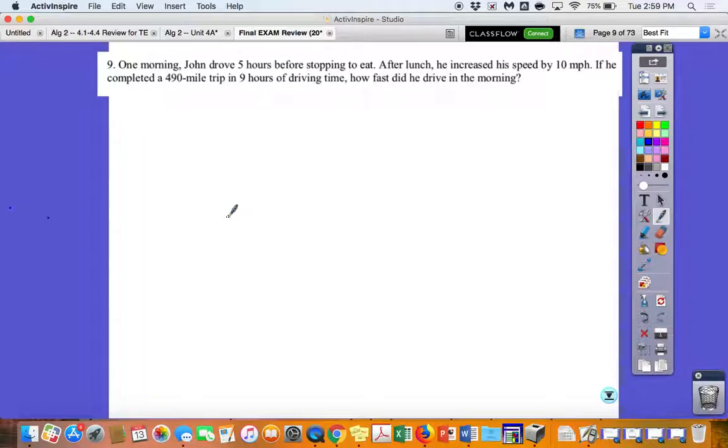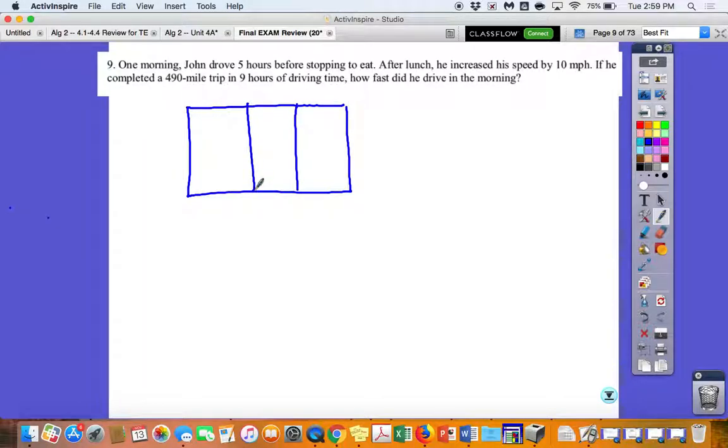Well, this is where we drew the chart. Remember, the chart was based on the formula D equals RT. We're just going to turn it around and make it RT equals D, R times T equals D, just so it flows from left to right, and we can actually compose as we go.